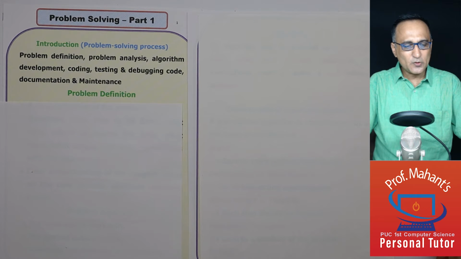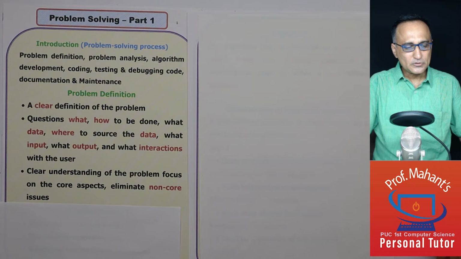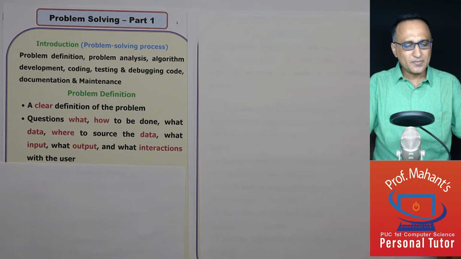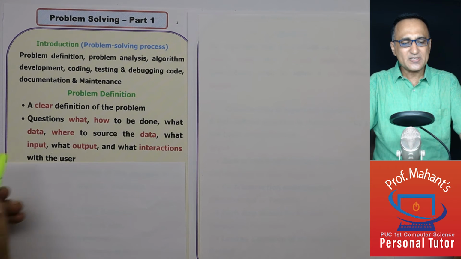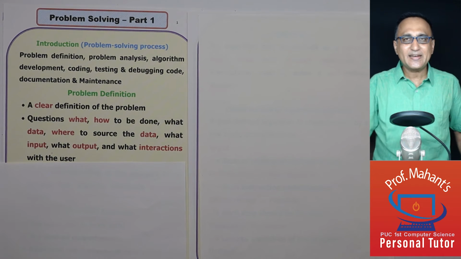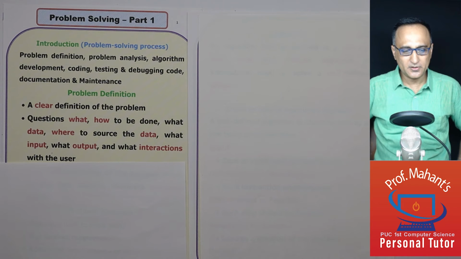So let us first try to understand what we mean by a problem definition. Let's take an example. Let us say I want to find the area of a triangle using Hero's method. So the first thing is, what is the clear definition of the problem? It is trying to find the area of a triangle using Hero's method.